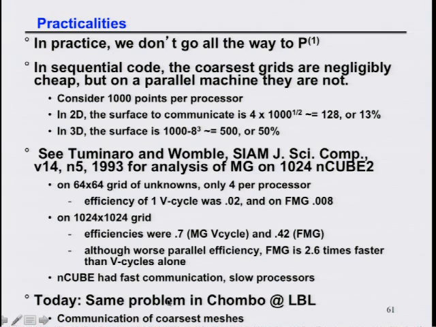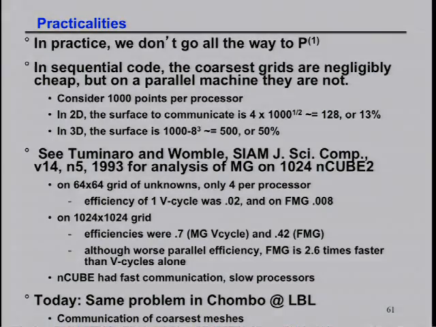Now it's much worse. And in fact, Chombo, which is the project on which your teaching assistant Brian works, has this problem in spades. And there's a project going on right now to say, can we minimize the communication in solving the coarsest meshes, the coarsest grids, by doing something completely different than they do now? So it is the bottleneck. And there's a class project probably available in that. So that's what I wanted to say about one practical issue, which is you don't go all the way down to 1 by 1. Something interesting happens.